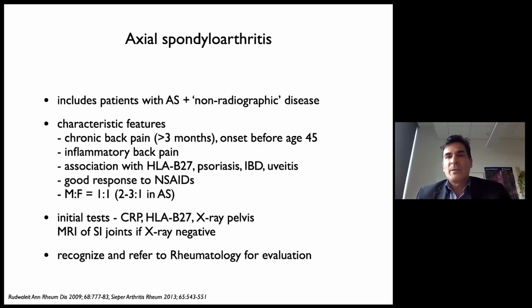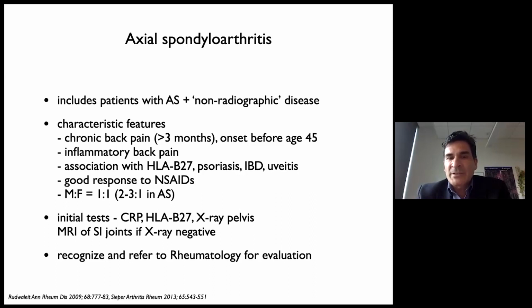This patient presents with chronic back pain and features of inflammatory back pain. Inflammatory back pain is a constellation of back pain features that include insidious onset, association with morning stiffness, improvement with exercise but not with rest. Inflammatory back pain typically responds well to nonsteroidals, and it may be associated with buttock pain that may also shift between left and right.